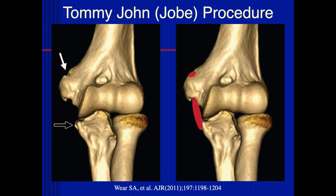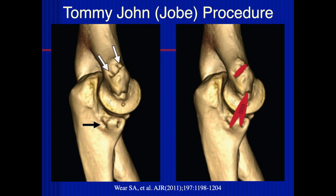I think we've gone through the story of the Tommy John. I don't think we need to do that again. It was developed here in Southern California, and we worked closely with Curl and Jobe, and it was Jobe who was involved with developing this particular surgery. But basically, it's just a graft replacement of the ulnar collateral ligament, and the first person to ever receive one, the pitcher for the Dodgers, was named Tommy John. It's one of the few surgical procedures in orthopedics that's named after the patient and not the surgeon. John, do you want to comment?